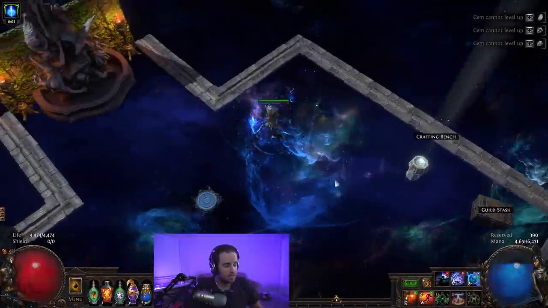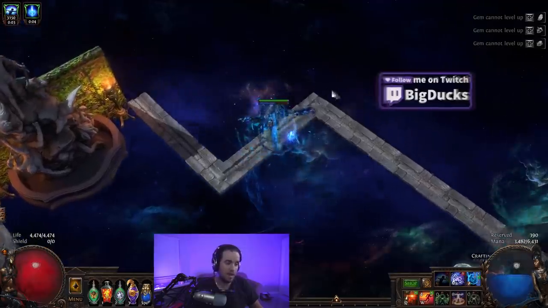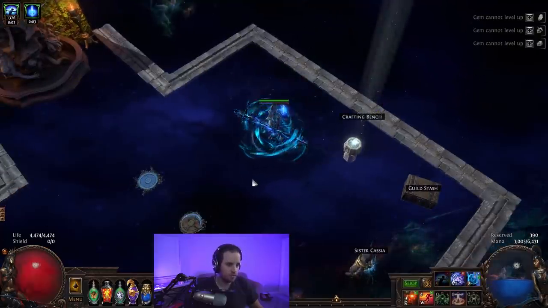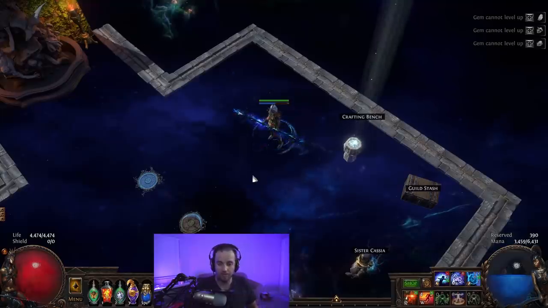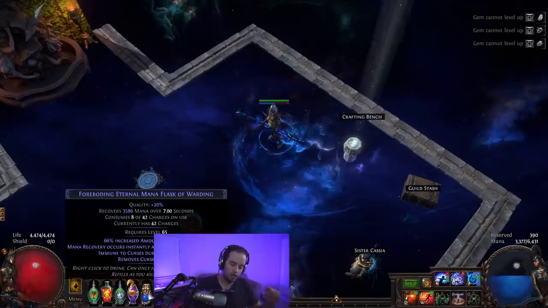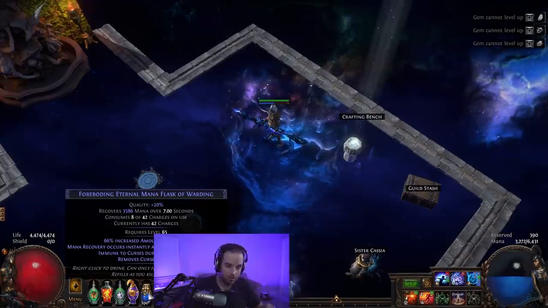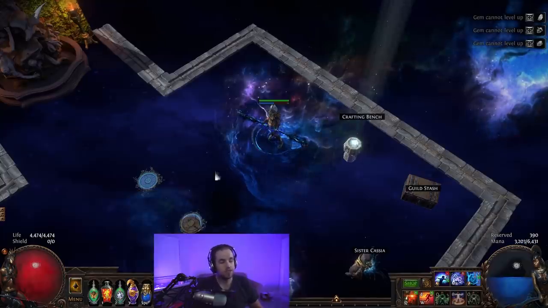Alright guys, so this is Ball Lightning Archmage, and we have some drinking problems. Now, this is a build that absolutely does insane damage. It's kind of ridiculous. I have a previous build guide up for this, and the most asked question out of anything in the entirety that I've gotten is about this flask. So I want to make absolutely sure that if you're watching this video, you understand. This Foreboding Eternal Mana Flask is absolutely mandatory for the build. No other flask will work. You have to use this.